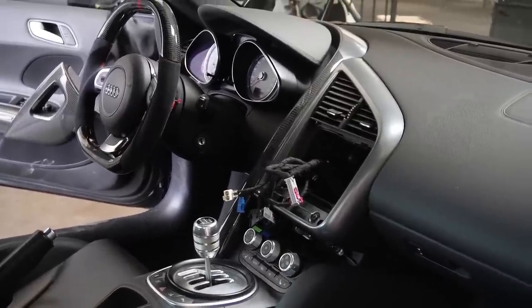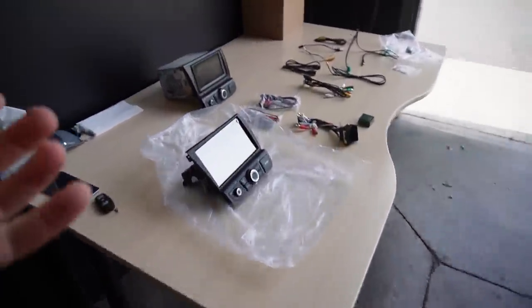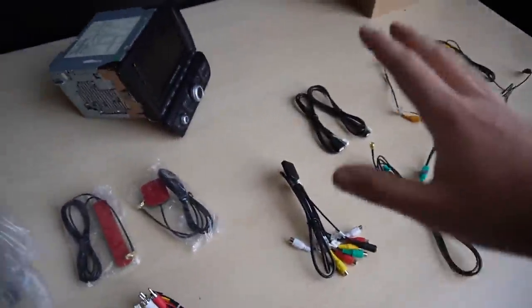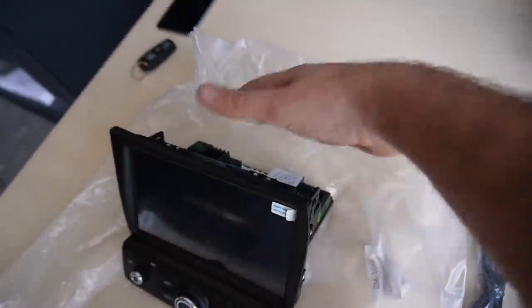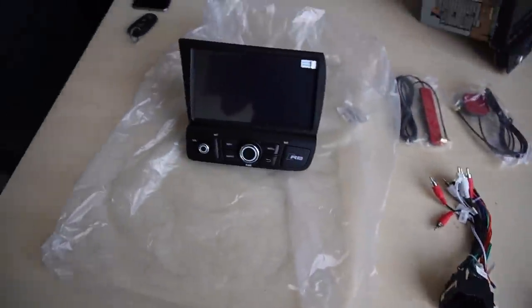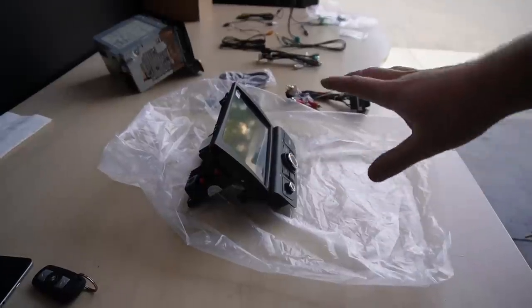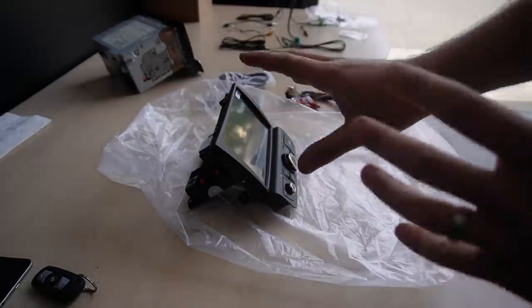So now that we got the radio uninstalled from the car, we got it sitting on the bench right over here. I mean, it's not looking too bad, but what I'm super happy about is how thick this thing is, which means that all these wires are going to tuck in so nicely because this new unit is a fraction of the size. We'll have so much space to have all these wires connected, and long story short, I think this will be pretty easy to install. So at this point I'm going to go ahead and start connecting as many wires to this unit as possible before actually putting it inside the car.